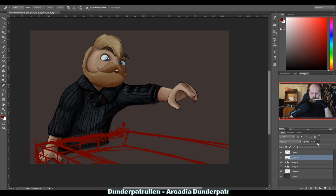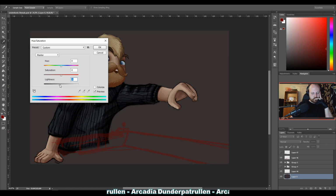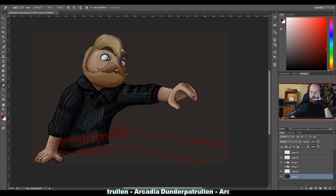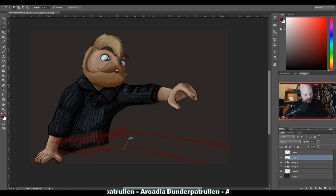No, I feel like we have a base here. I feel like we got something to work off. And I'll just do that for now. I think I want to make the background a little bit darker. Like that? I think that works. Save. Flip it. The perspective looks... No, it looks weird now here as well. Oh, I think that might be because this part is curving, making it look strange. So we need this part to just be straight, at least. Yeah, that helps. Now we can see how wrong this actually is as well.